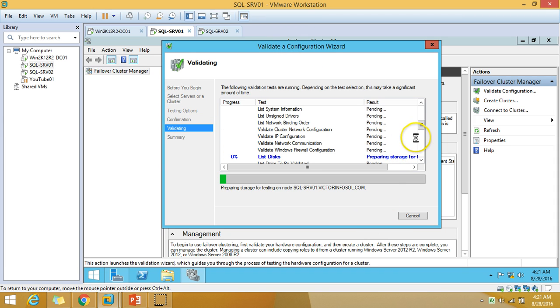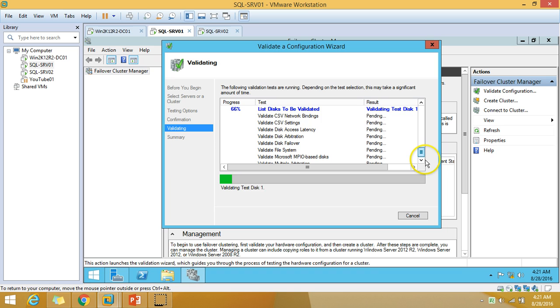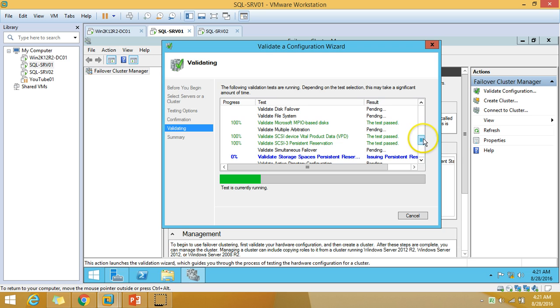So click next, and now you can see it started and it's verifying whether the tests passed. It will take 1 or 2 minutes to run the tests for all the things required in a Windows Server cluster. So just wait for a few minutes.